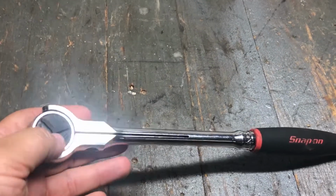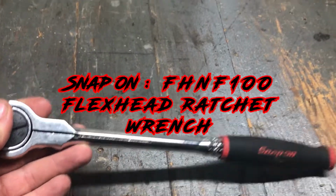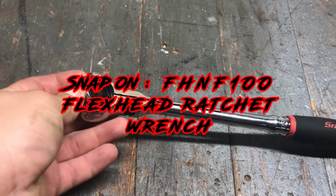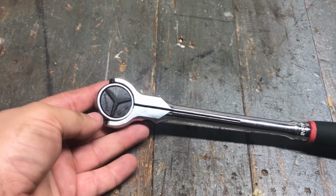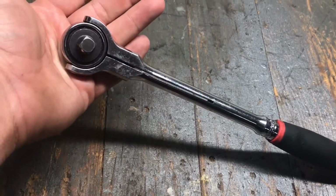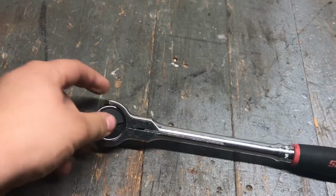I'm going to review the Snap-on FHNF100 flex head ratchet wrench. Definitely the ugliest tool you have probably ever seen, at least for me. It looks hideous, but let's jump into it.